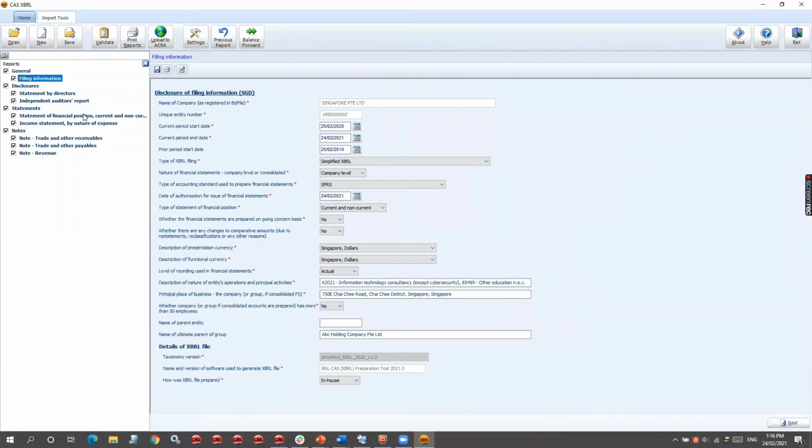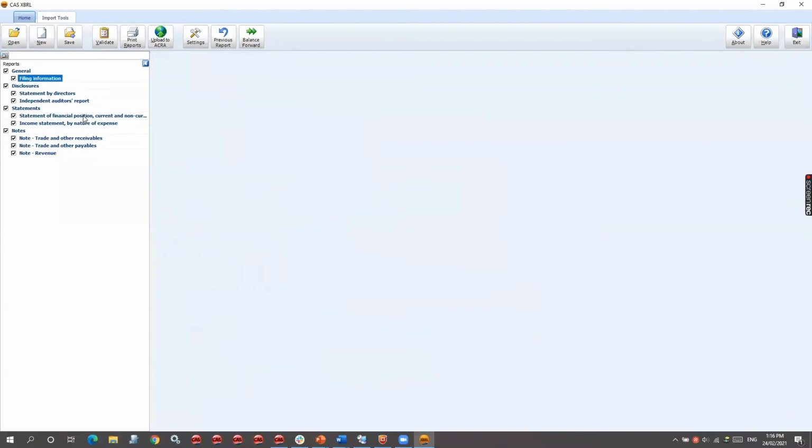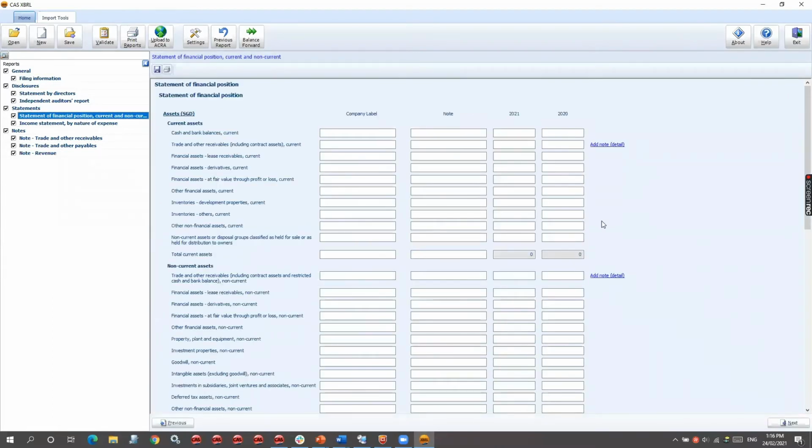All right, the next thing I want to show you is within the statement of financial position. As an accountant, I know that assets and liabilities need to equal the owner's equity, so the balance sheet will always need to balance in order to be correct. Let's say you're entering data manually, grabbing the financial statements that you have on your table and starting to key in some information.